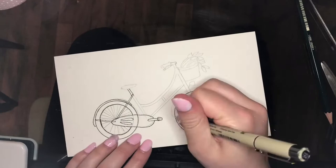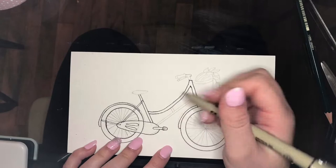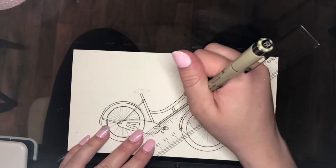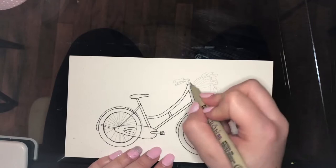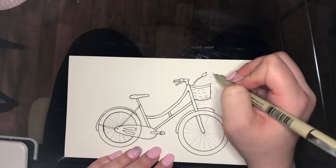I think my theme is going to be based around bicycles. I went to Michael's and found some cute sticker tape that I will show you here in a minute that had little bicycles on it, and it made me feel like I should do a spread based on bicycles. And then I started getting ideas of old cameras and a little bit of vintage style with turquoise and metallics. So right now I'm just drawing a little basket with some tulips.